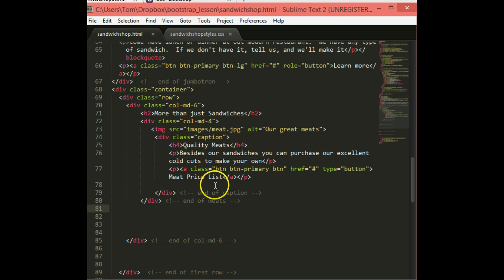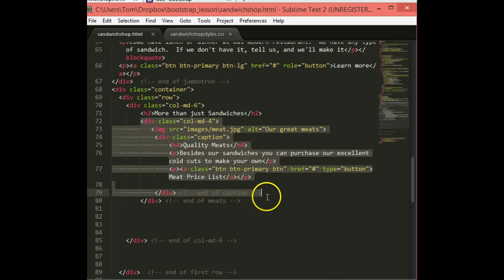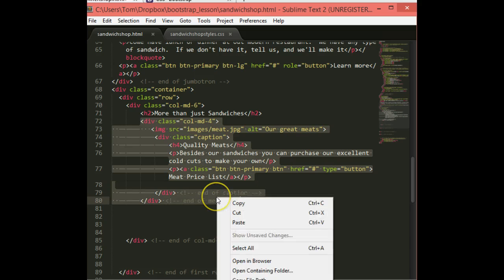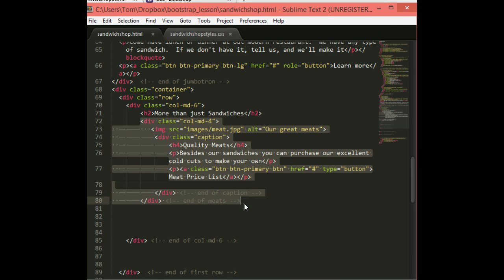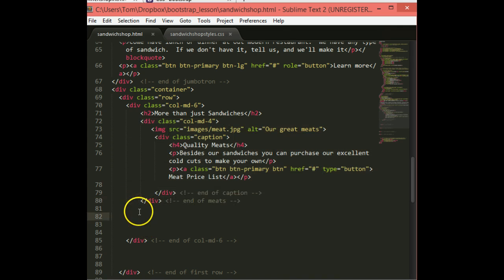What we're going to do is copy this, from here down to here, and we're going to go ahead and paste it in.